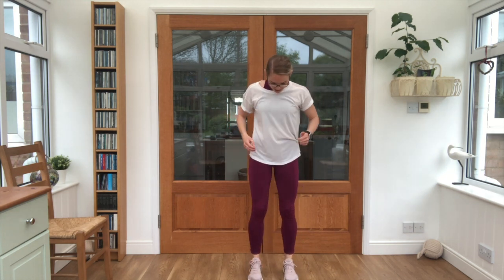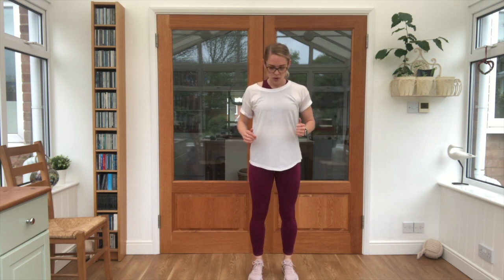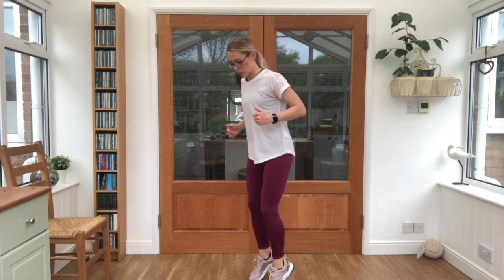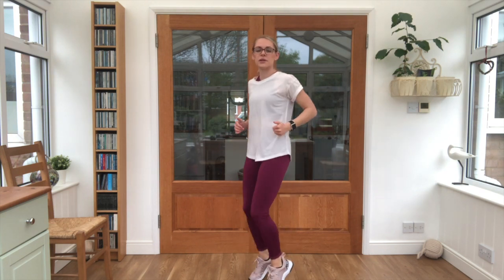Now feet underneath us, about hip width, up and down on our tippy toes. That's it, good job. Keep that breathing going. Good, good. Now we're going to do something called a trot. One foot at a time. If I turn to the side, you'll be able to see. That's it. So our toes don't actually leave the floor at this point. They stay glued to the floor and it's just our heels that lift.